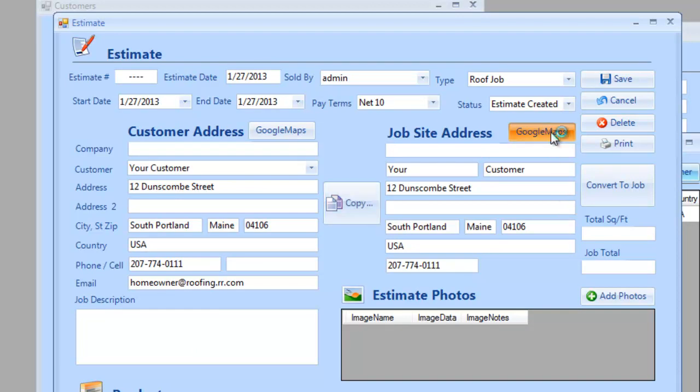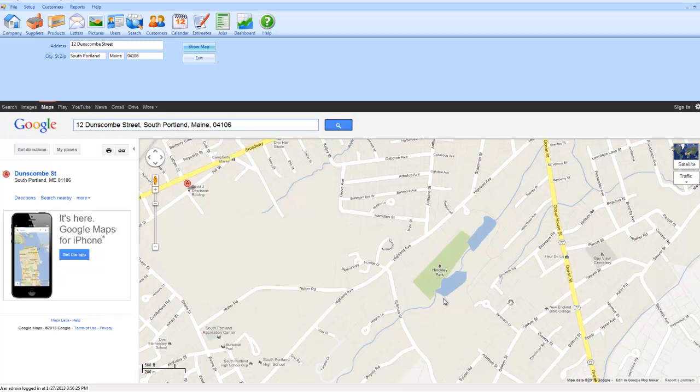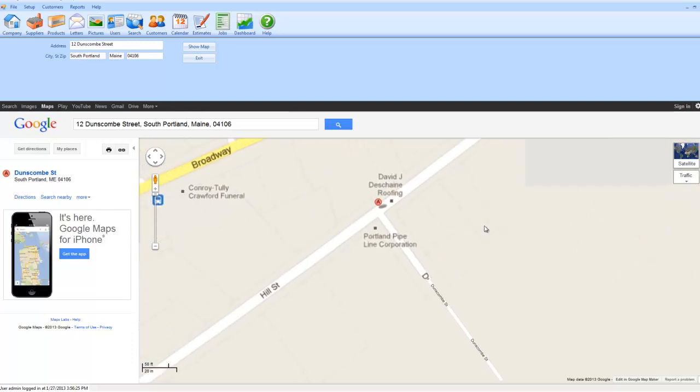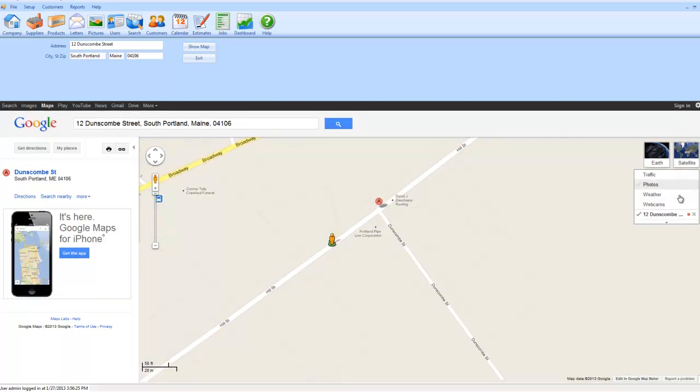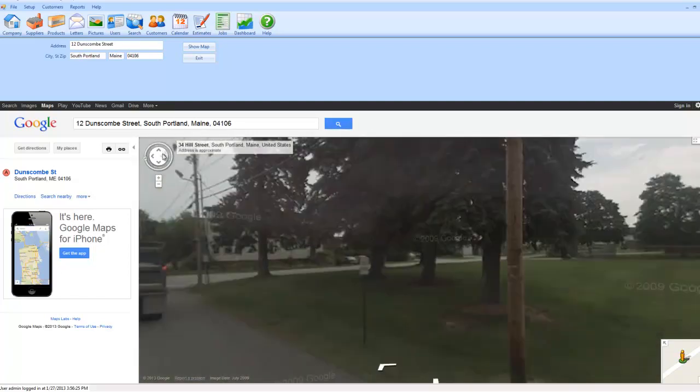Google Maps will pull up if you're looking around the job site and you want to see what's going on. You can simply drag and drop and maximize and get a snapshot of what's going on around the job site, maybe a quarter-mile radius or something, just to see what that job looks like, so you can see what the homes look like. By getting this, it will take you right down to the full view to the ground, so you can actually look around and see what's going on.